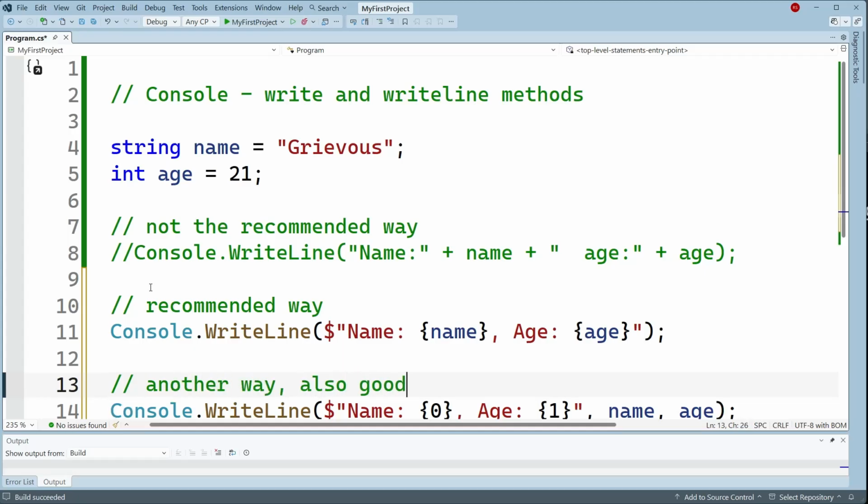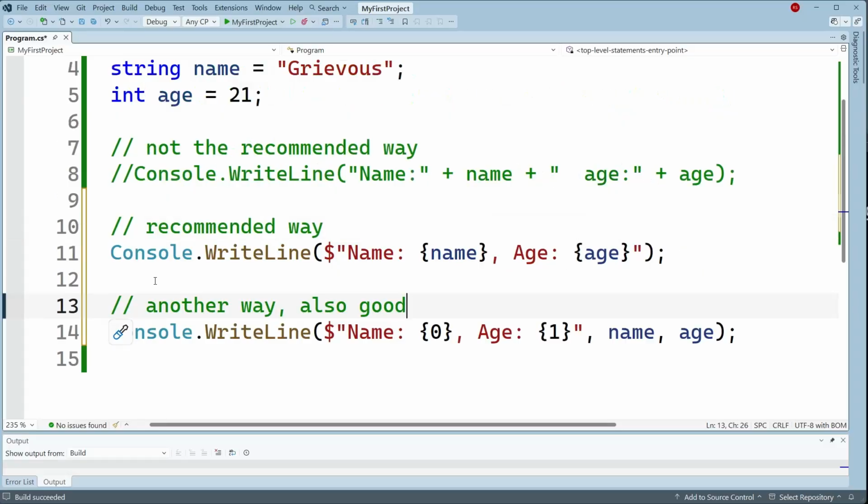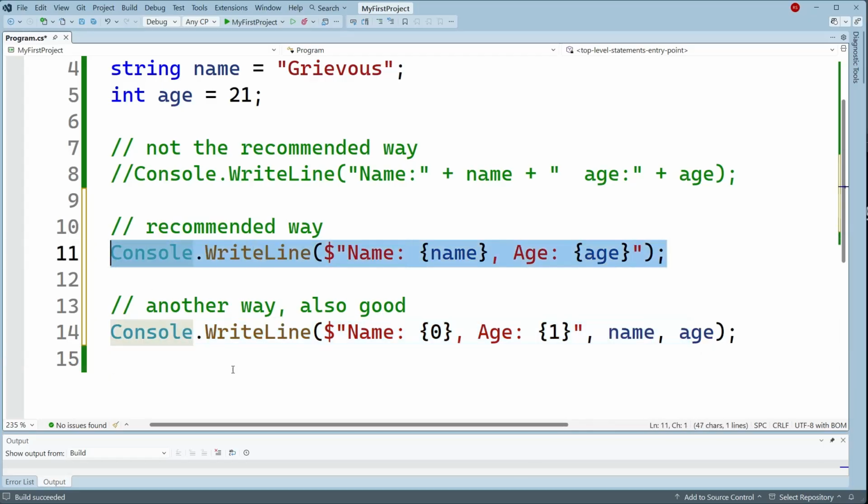Also good. So this works and this works. The number here is the index of whatever sequence of values you're going to put here. So for the first value, the index is 0, and for the second value, the index is 1. So this does the same job as this one here.